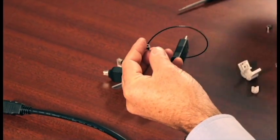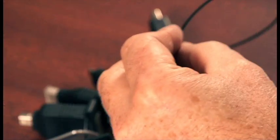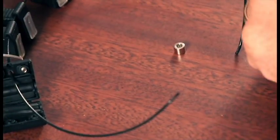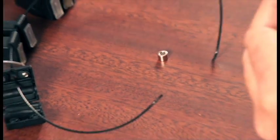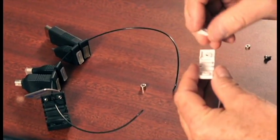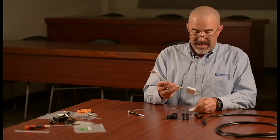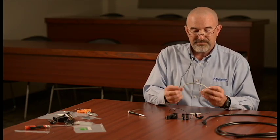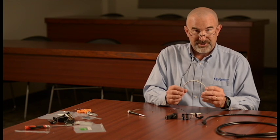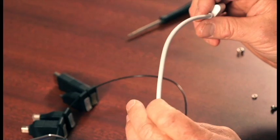Go ahead and open up the security clamp. Go ahead and insert the foam inserts in it — just a miniature version of the main cable clamp. Make sure you're nice and level. Your Apple adapters all use a relatively similar size cable, so we've developed this foam rubber clamp to actually grip the cable without causing any damage, strain, or changing any electrical characteristics of the product.